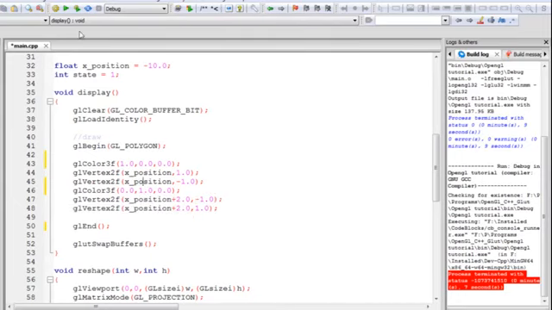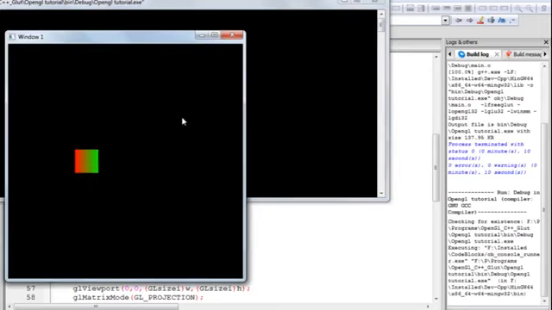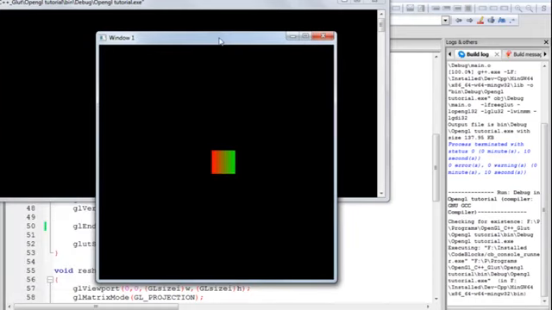If you want to see what happens in this case, you can build and run the application and see for yourself. Now you can see that the left two vertices have red color and the right two vertices have a green color, and the color is equally blended between these two vertices. That is how it works when the different vertices of the same polygon have different colors.